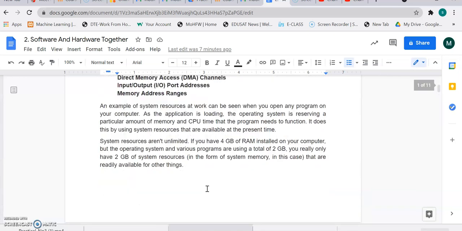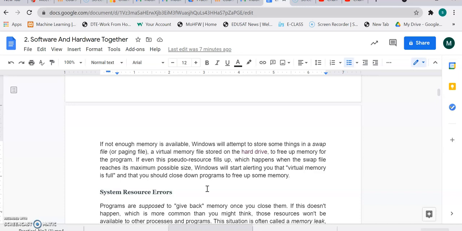Sometimes, in every operating system, if there is a memory issue, there is one concept called virtual memory that you will learn in operating systems. I will tell you briefly what virtual memory is. Virtual memory is logical memory, and it is actually space reserved on your hard disk. So suppose 1 GB or 2 GB of space is reserved for this virtual memory.